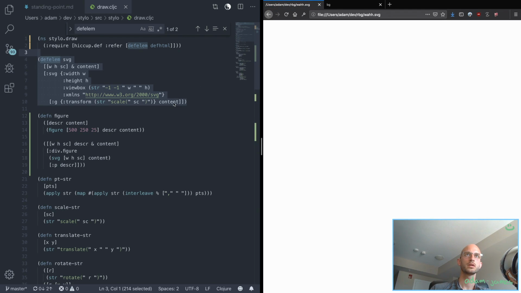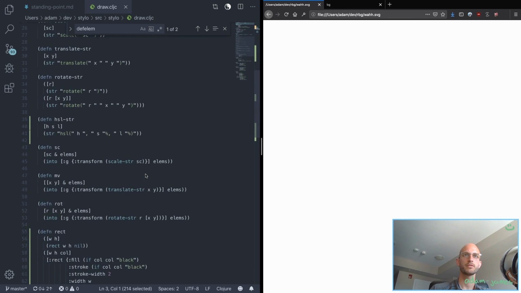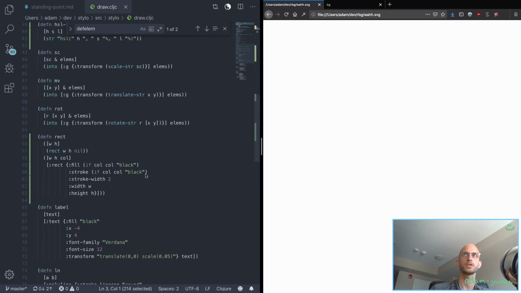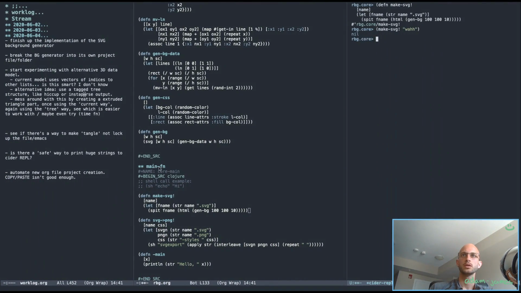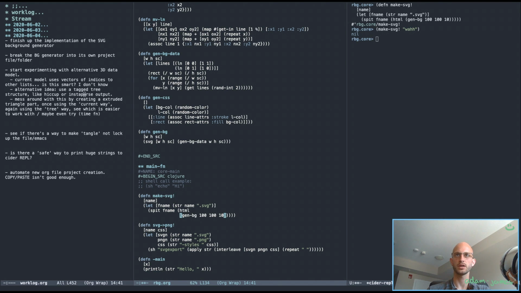I wonder if I'm in the wrong spot, if here in make SVG I first do HTML of style containing CSS of gen CSS.